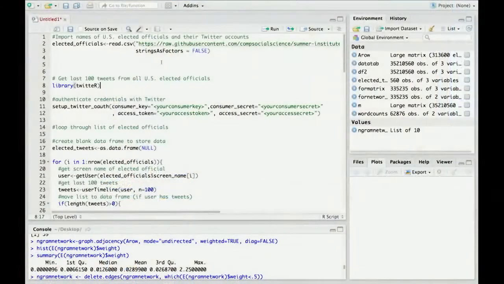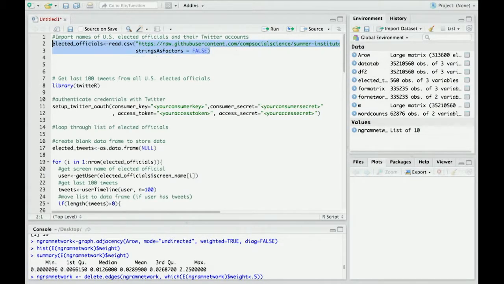So okay, what I thought we might do is get some Twitter data and then try to visualize some text networks or n-gram networks using that Twitter data. So what I've done here, or what Taylor's done, is post the data that describe the Twitter names of all elected officials in the U.S. to, or sorry, not all elected officials. I think it's all Congress, senators and Congress people. But in any event, it's hosted on the GitHub.